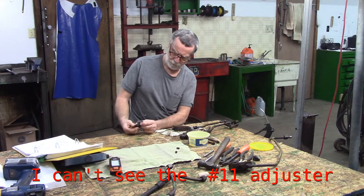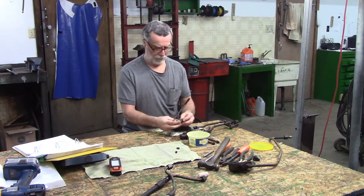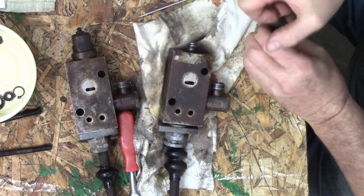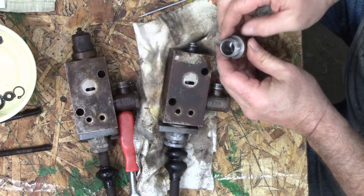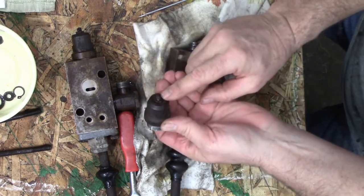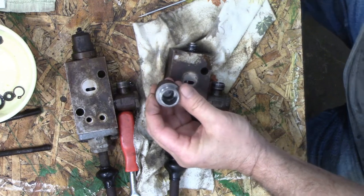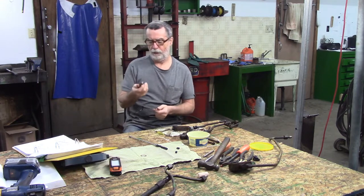No, you know what though? I don't see. Let me wash this so we can be sure. All right, I cleaned it up in the parts washer. That copper sealing ring 13 comes off there, but I'm pretty certain this number 8 is down in there because I can't see the end of this threaded number 11. And when I'm looking at the picture here, number 8 doesn't look hollow. It does look like some kind of a plug, but I'm going to try tapping it on the vise.